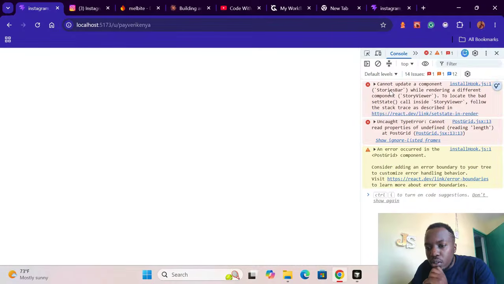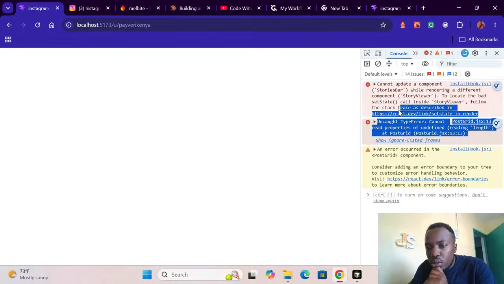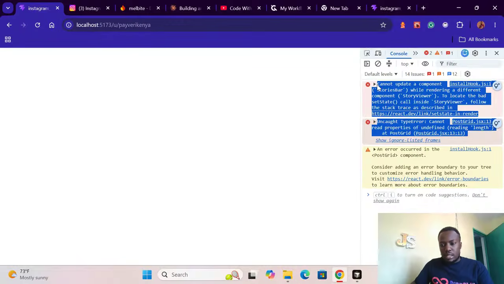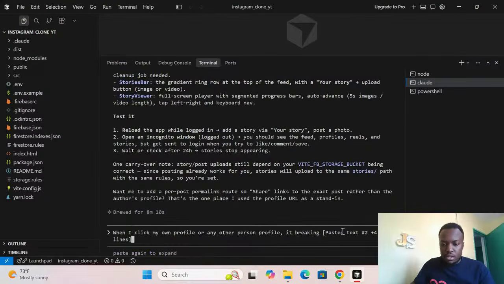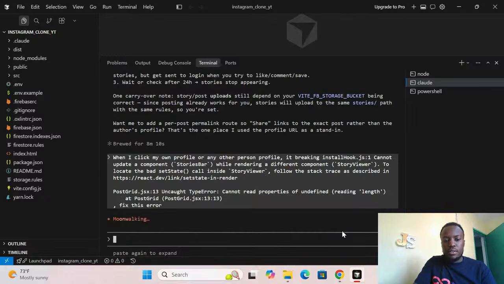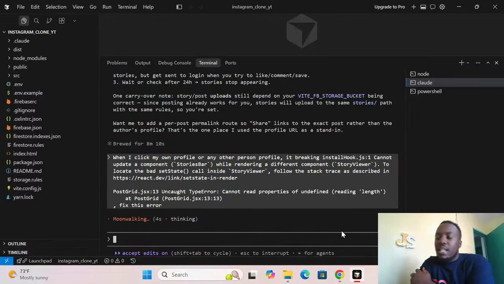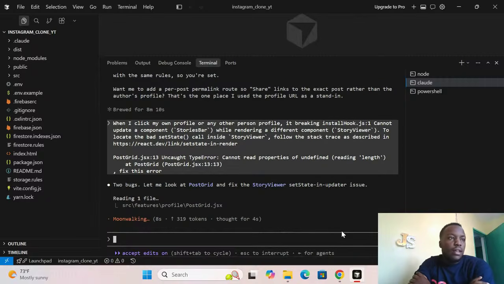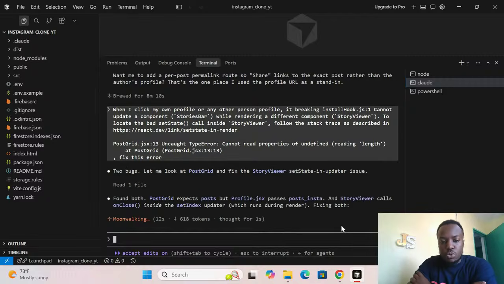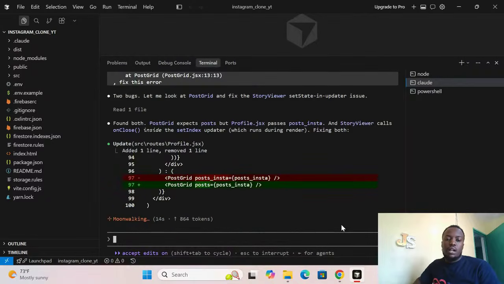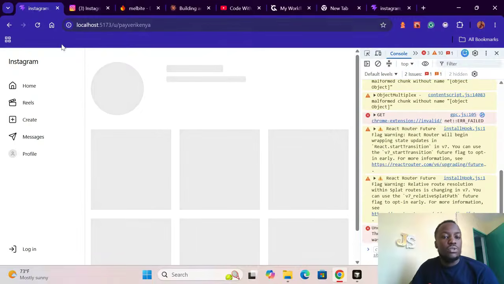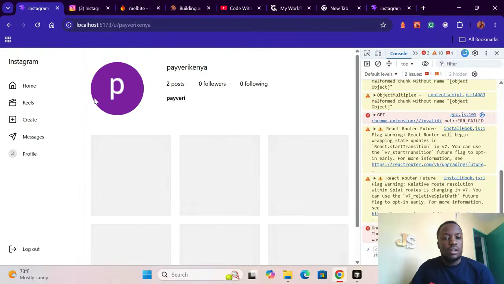I'll just copy the error like that. Fix this error. So you want to capture the four core functionalities, then later you're going to do the UI, the user interface that we expect to work well. So there you go. It's fixing these issues. So it should work perfectly. There we go.